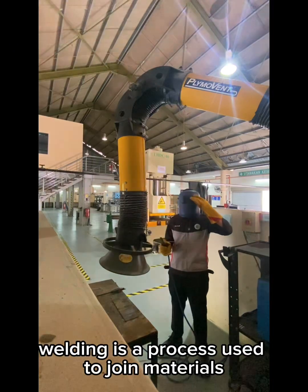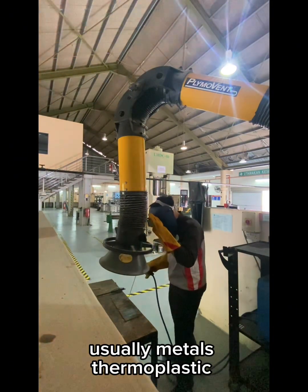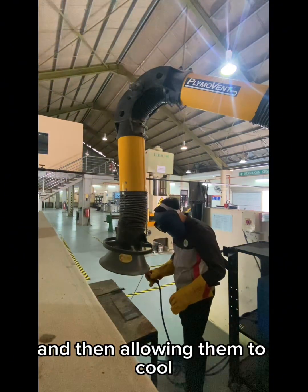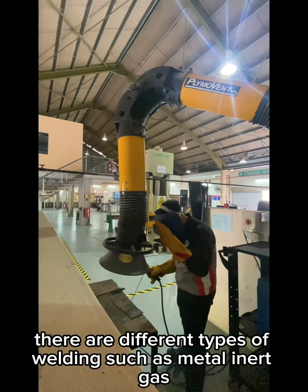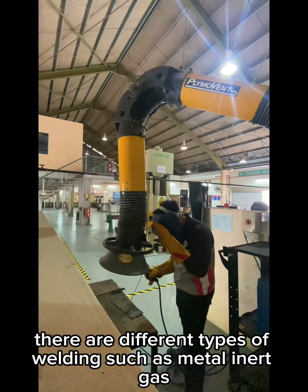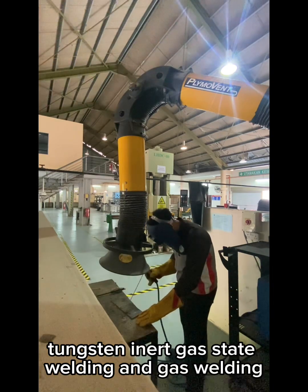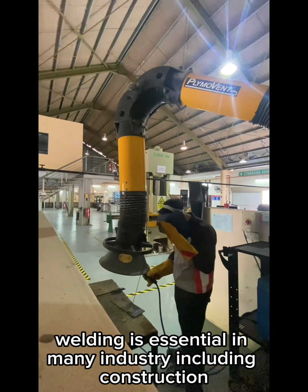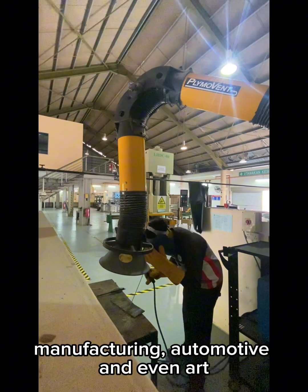Welding is a process used to join materials, usually metals or thermoplastics, by using high heat to melt the parts together and then allowing them to cool, forming a solid bond. There are different types of welding, such as metal inert gas, tungsten inert gas, stick welding, and gas welding. Welding is essential in many industries, including construction, manufacturing, automotive, and even art.